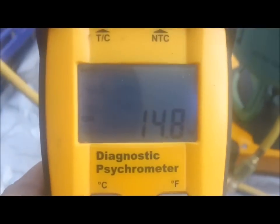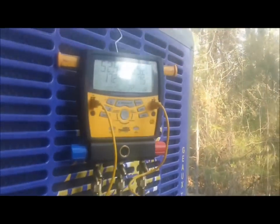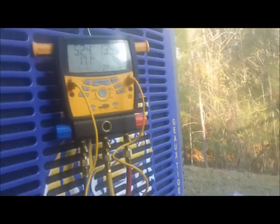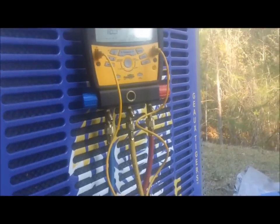Superheat is still falling down toward 18, which is okay. We're looking for 14.8 and it can get as low as about 9, so we're looking good. I'm gonna call this one a success - she'll call me if it quits and I'll have to recheck it, but I think we're gonna be okay. I'm sorry I hadn't put up a video in a while - I'm gonna try to start doing them more often.